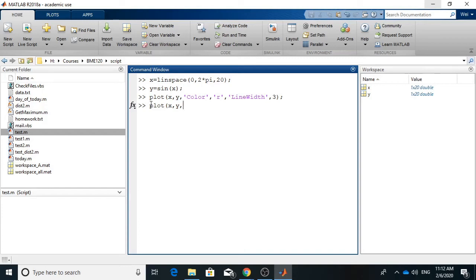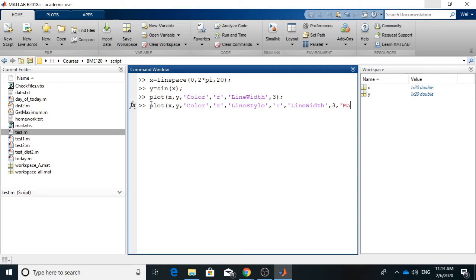I'm still choosing the color of the line as red, and the line style as dotted line. And I will keep the line width as 3.